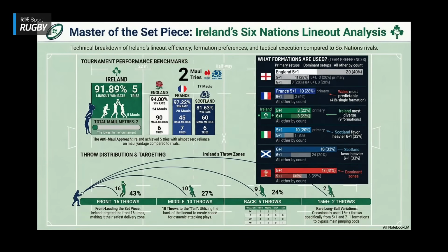Give us one more before we move on to Ireland's line-out specifically. Off the top of my head, I would say Wales, not scoring or scoring from 3 tap plays. They don't seem to be able to create anything. Hopefully they don't create too much on Friday night, but that's an area they're struggling with. Their attack is really struggling to get any sort of momentum. They're getting into the 22, but they're not really putting too much pressure on you after that. Even the Irish management talked about it during the week and recognised Wales' ability to get in there, but they're not really doing a whole lot there.